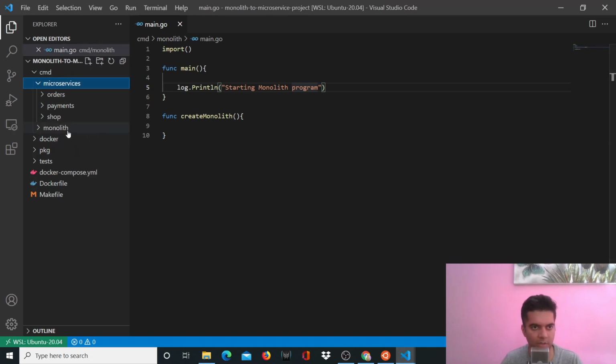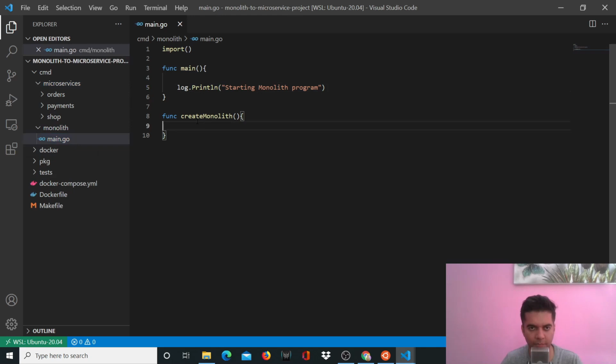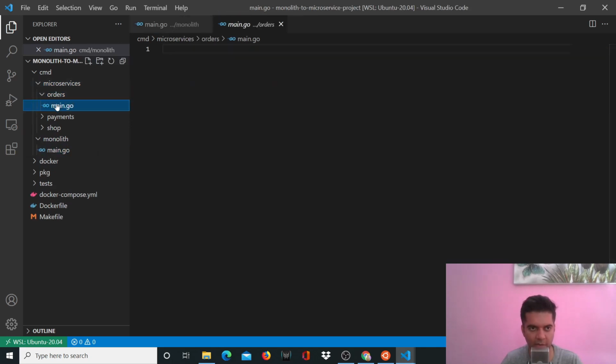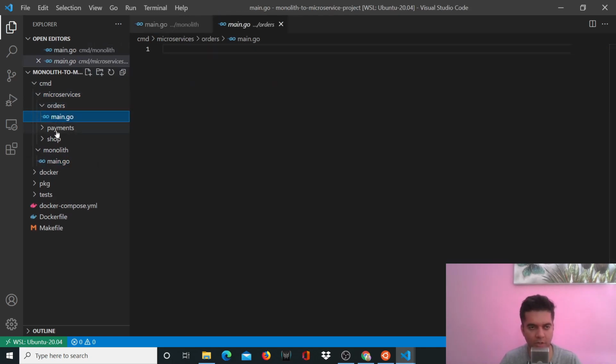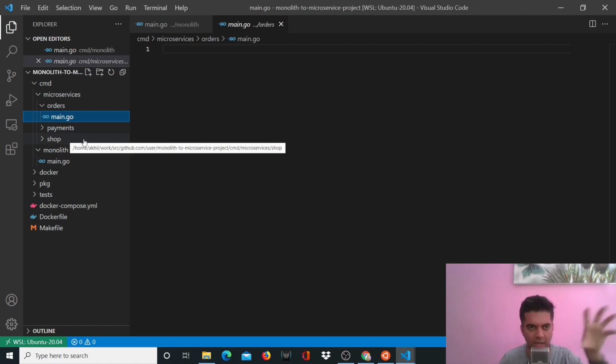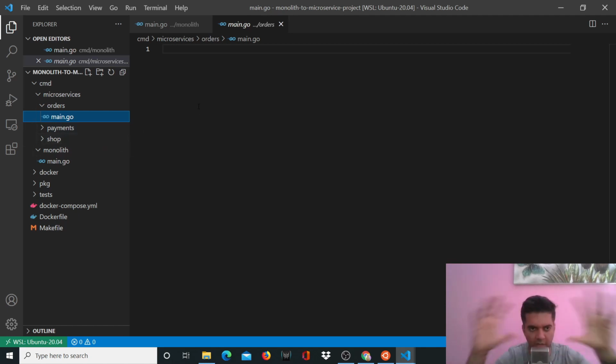So here, in our monolith's main.go file, we had done a little bit of outline code. We won't continue this right now. We'll start directly with our microservices, all right? Because once you start building these microservices, you start understanding what we're doing for orders and what we're doing for shop, and then all of that comes together in a monolith. If you just do the monolith directly right now, it might confuse you. So let's start piece by piece. Let's go with orders.